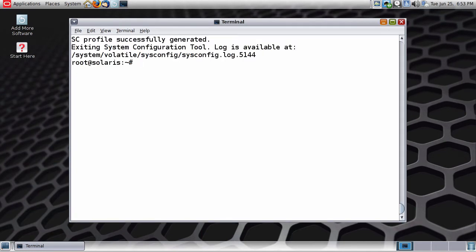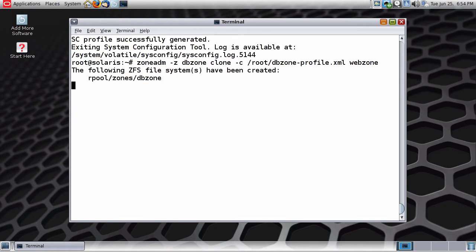In the next step, we are not going to install the zone from scratch and wait another 10 minutes. Instead, we're going to clone our existing zone, web zone, and we will see how much faster it is and how much less space it will require.